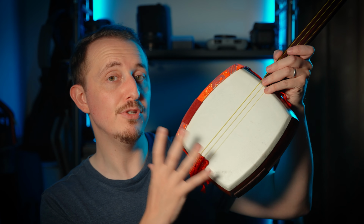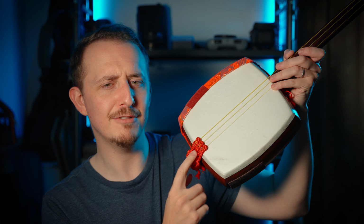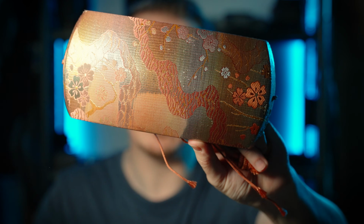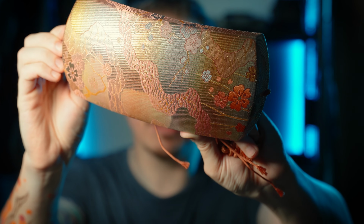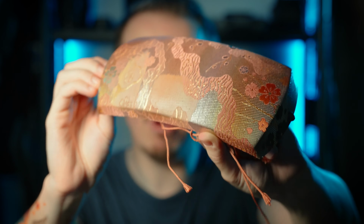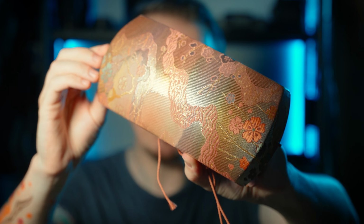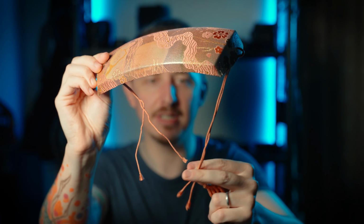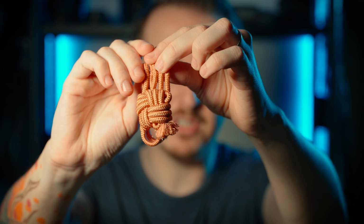So yeah, that's my new chuzao shamisen, and you might notice how lovely and vibrant this red nail is, and also the new dorkaki that I've put on here. But actually, when I bought it, it came with this dorkaki already on it, which actually does look quite nice. It's quite gold, and I think it's a bit harder to see on camera, but it's got a kind of pink hue mixed in there. Maybe not as manly as I would like. It's got these pink strings. And also it was installed with this pink nail, which is the bridge of the shamisen.